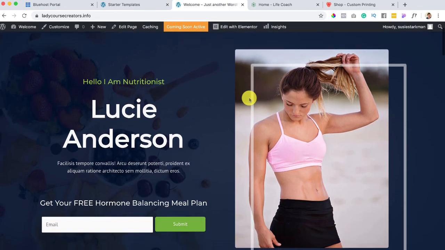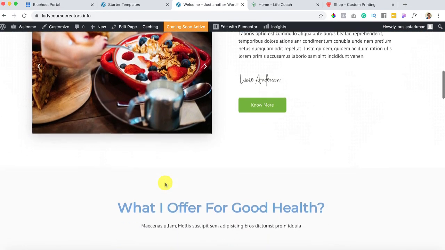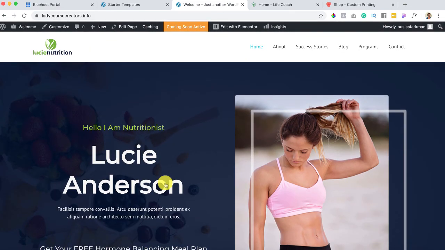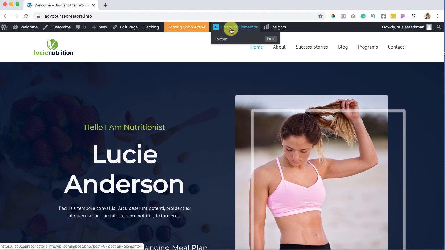Next thing we're going to do is learn how to swap out the template content for your own content using our page builder called Elementor. Now there's a couple of ways to do this. We're going to edit it with Elementor. Say that five times fast. You can get there by going to Edit with Elementor over here, but I'm going to show you how to go back into your dashboard.